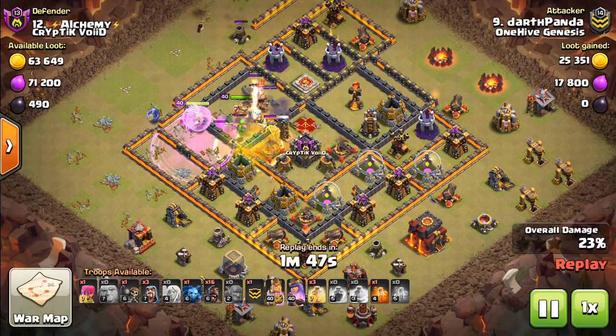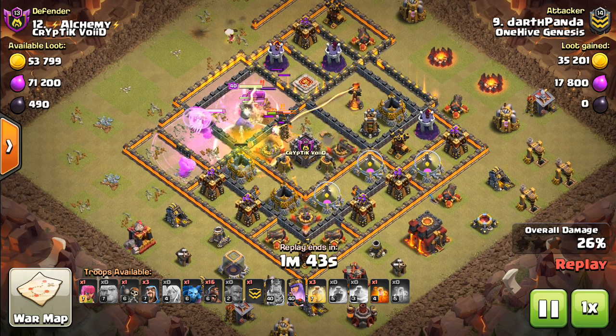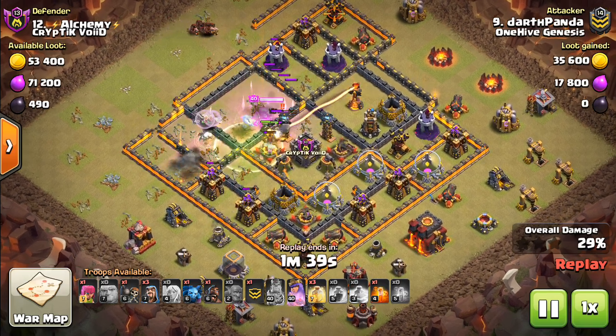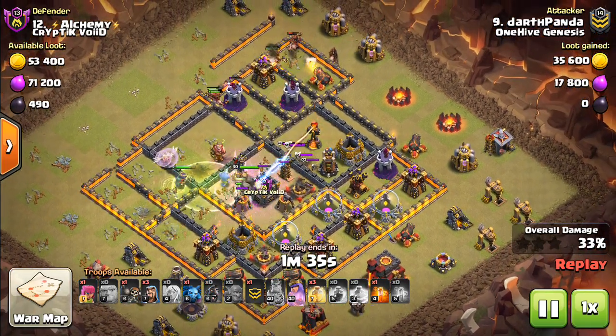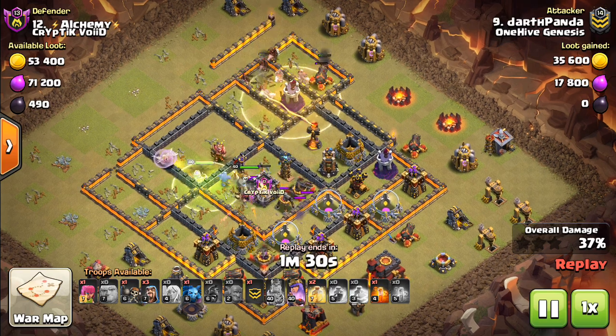So the key here is the Inferno goes down quickly. The giants are very good at tanking, because it's only 5 troop space, so even if the single Inferno locks onto the giants, which actually is what you want to happen, it's just going to be 5 troop space lost once the single Inferno deals up the damage. And the key to this attack is not the Hogs. There's really not that many Hogs.